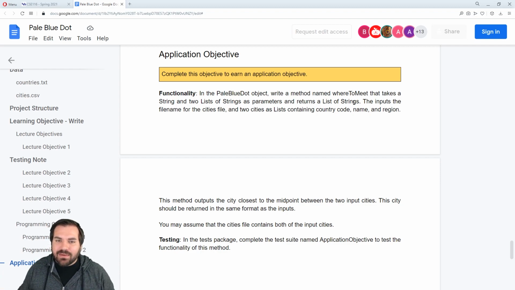That's exactly halfway, or as close to halfway between us as possible, to limit distance, ignoring roads and bodies of water and everything. So in the question I say, assume we both have helicopters. We want to find the best place to meet that's right in the middle of us. So that's the application objective of this. You're given the data with the cities, and you can look through the assignment. I'll talk about it at some point, not today. Complete that, Autolab says you got it done, and you got an application objective.